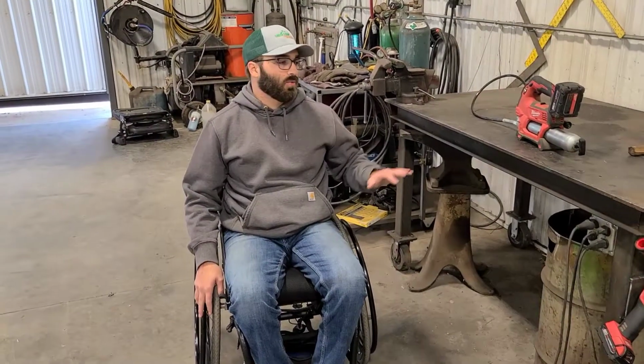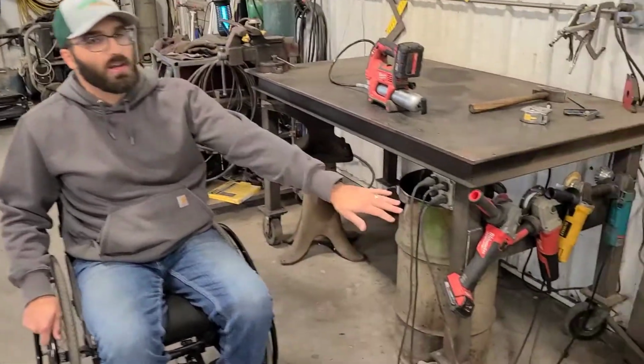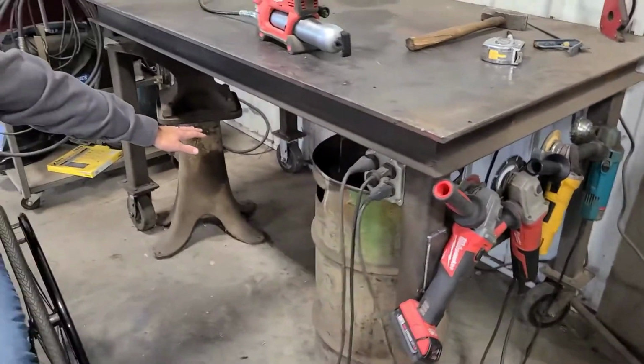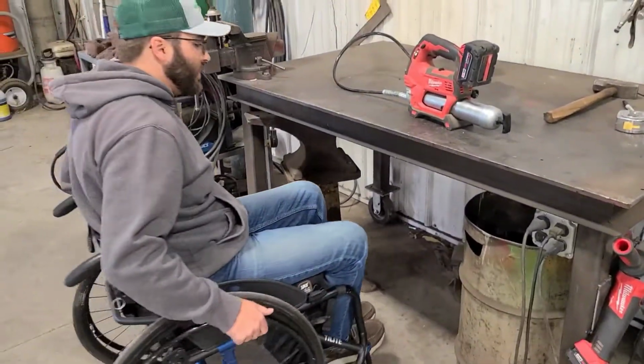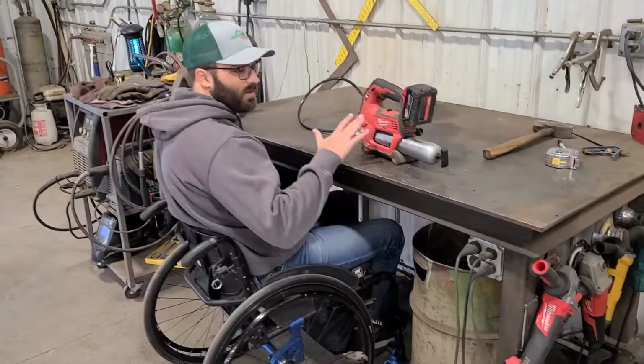This is our welding area. Originally, where all these tools are hanging here on the side was across the front. And so we just cut it off, reattached it over there. And so now it gives me the ability to just roll underneath here so I can easily work on things at the table.